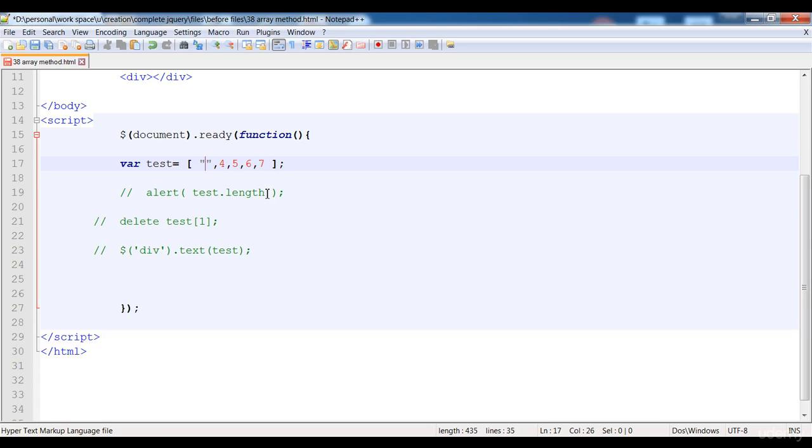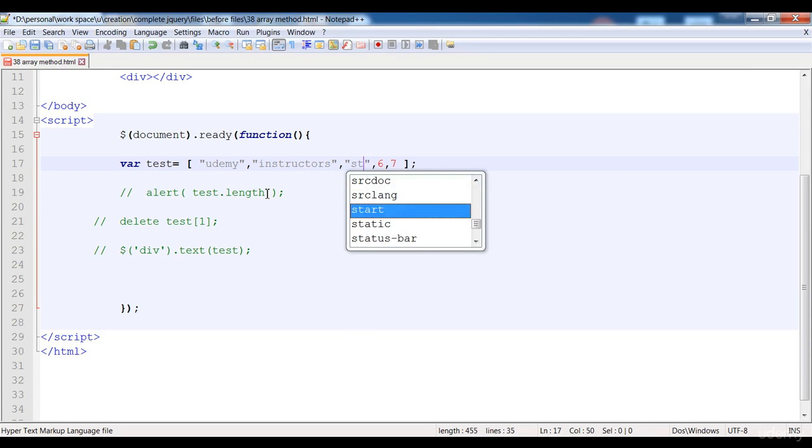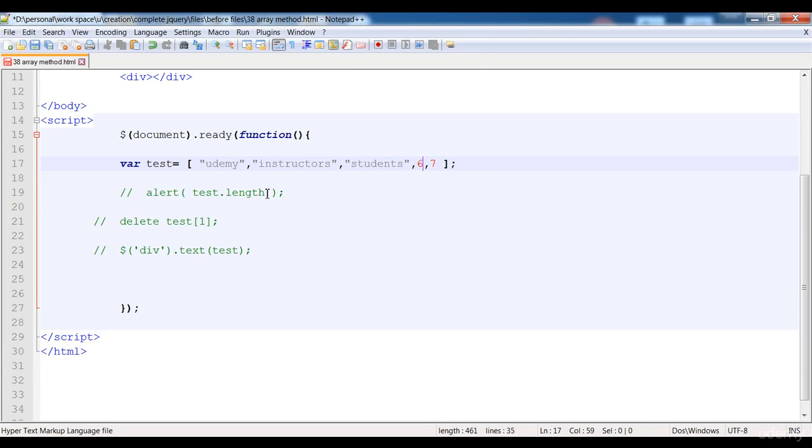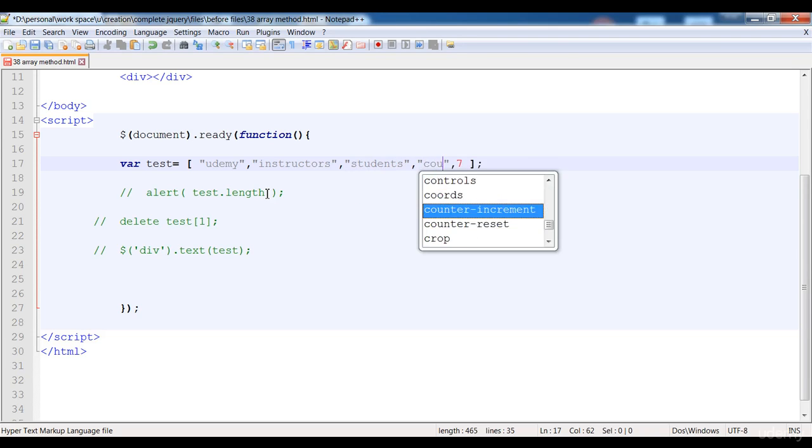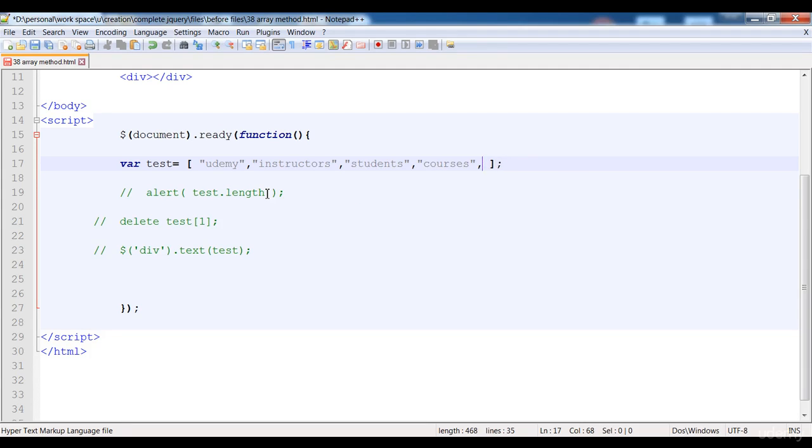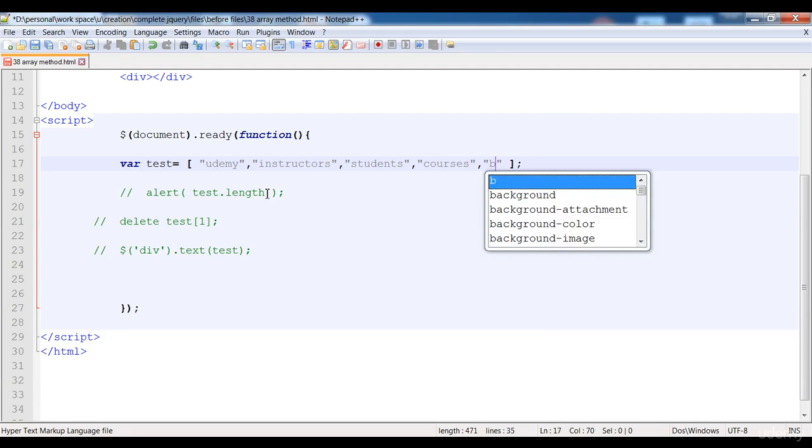So here I'm going to put random values, like Udemy, and then an instructor, students, and then I'm going to write courses, and then buying.